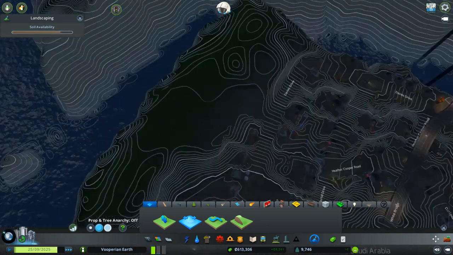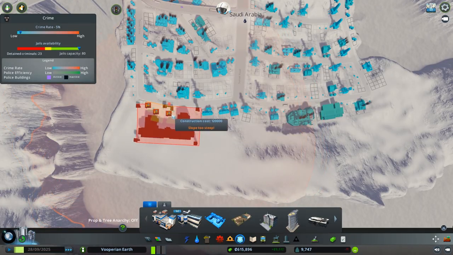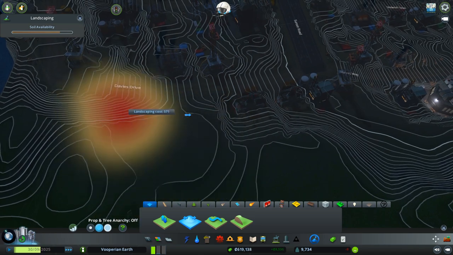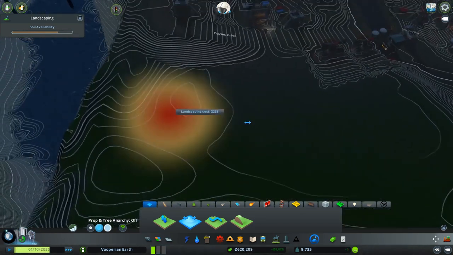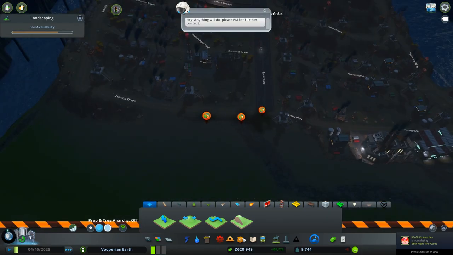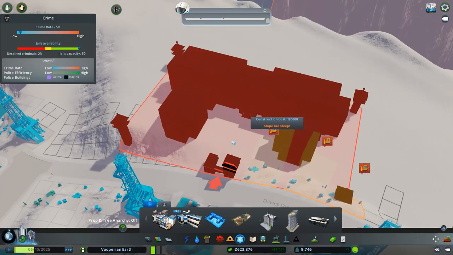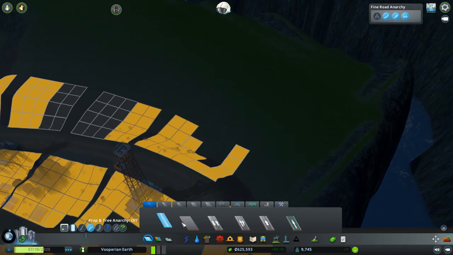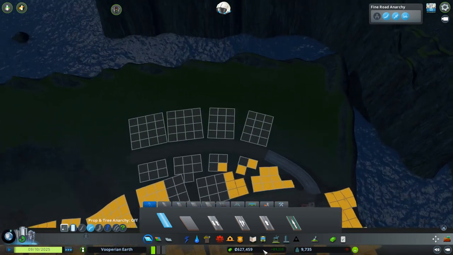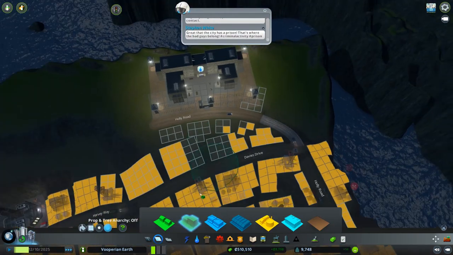Oof. I'm just removing Yemen and then putting it back and then removing it again. And I hope that it'll let me put a prison here. That's the slope right there it's complaining about. So if I just raise this a tiny bit, and get rid of these buildings, then put it right here. Darn it. You know what? We'll actually put a little dirt road, specifically so that we can put this prison down. Yes, there we go. Yemen is now a prison.